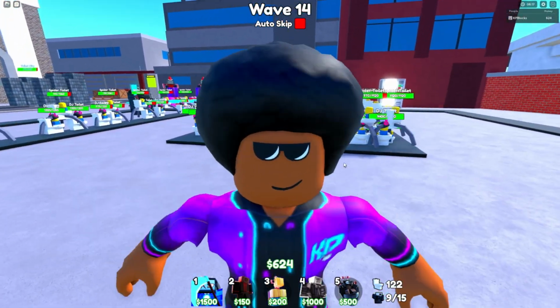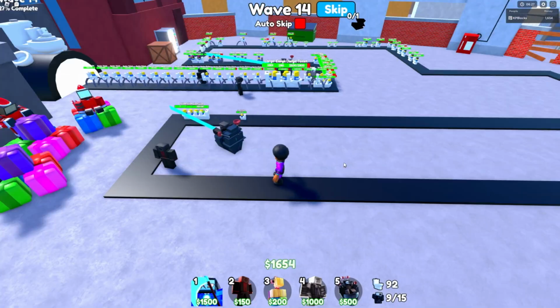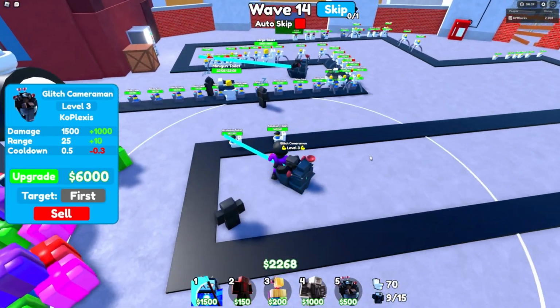Wave 14. Okay. There's so many units coming through. Oh, Lord. Get him out of there. Yes, sir. Get him out. Okay. Yeah, I think we're chilling.